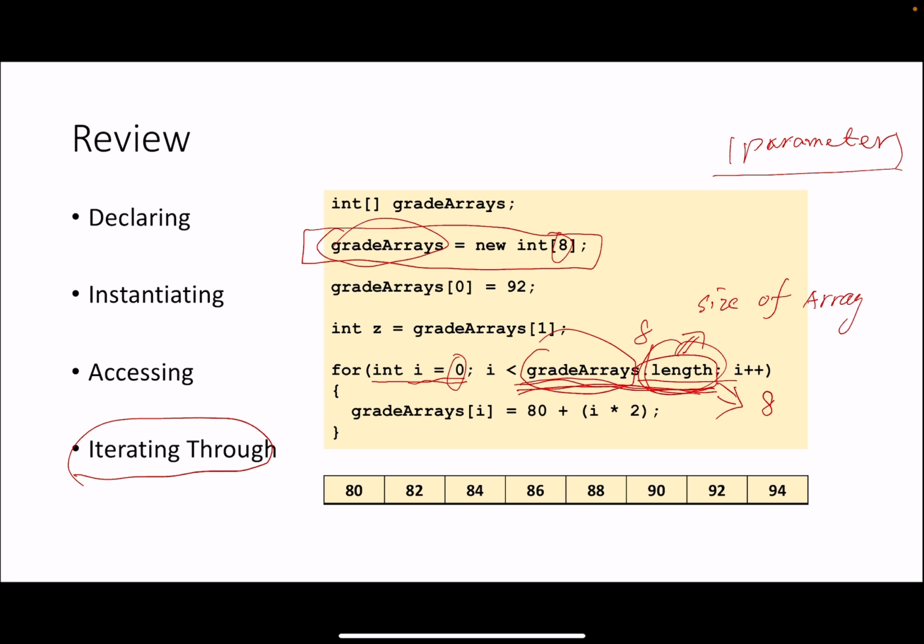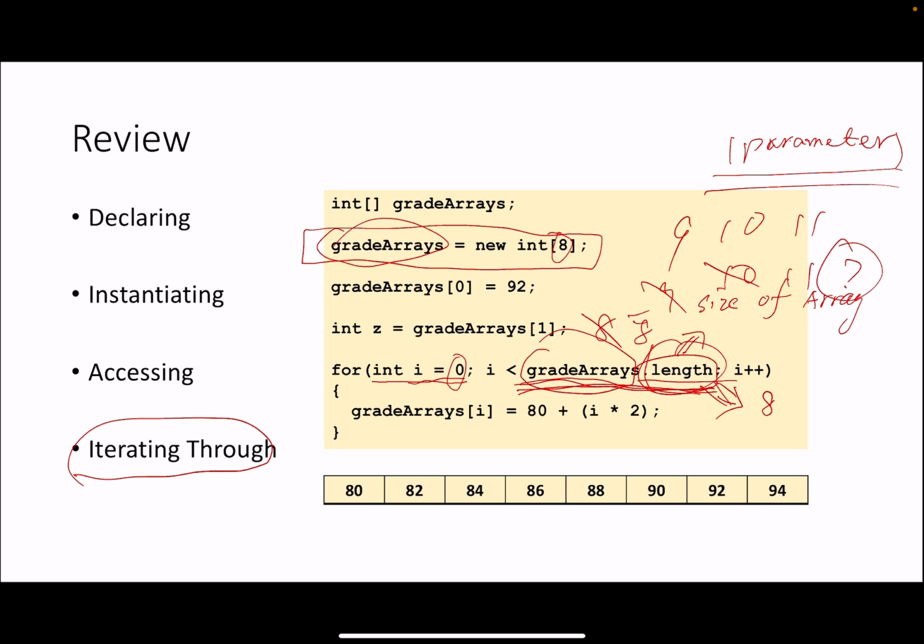This will automatically return the number of elements for you. If you only use 8, you already know this is 8. How about next time, when we have another array whose size is 9, or 10, or 11? Every time you need to change this number to 9, then 10, then 11.